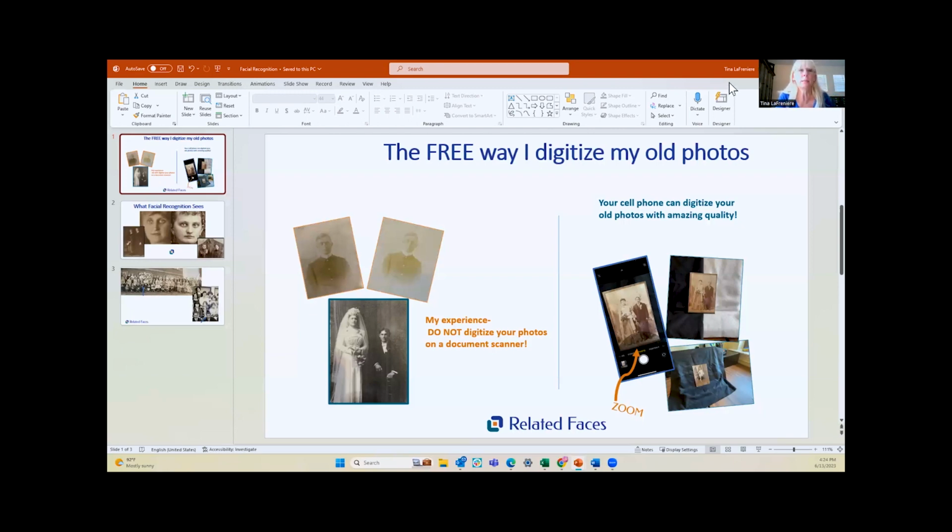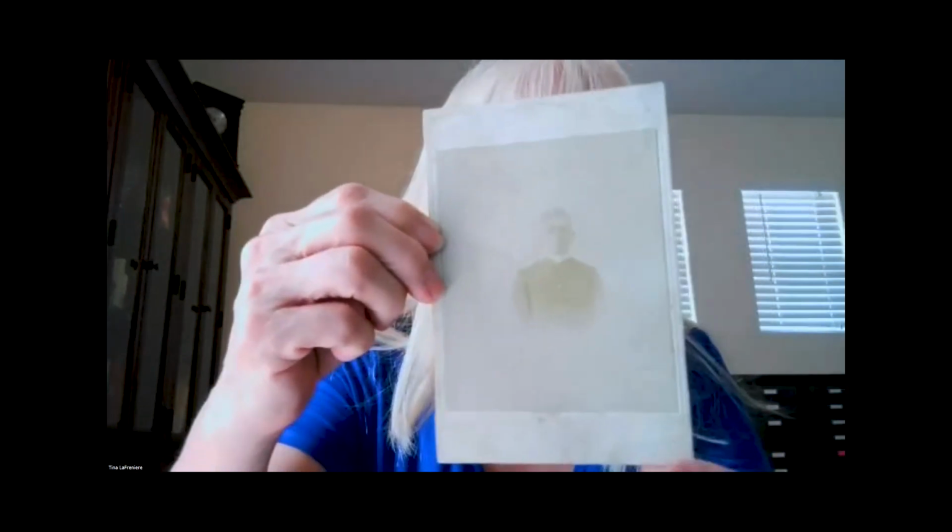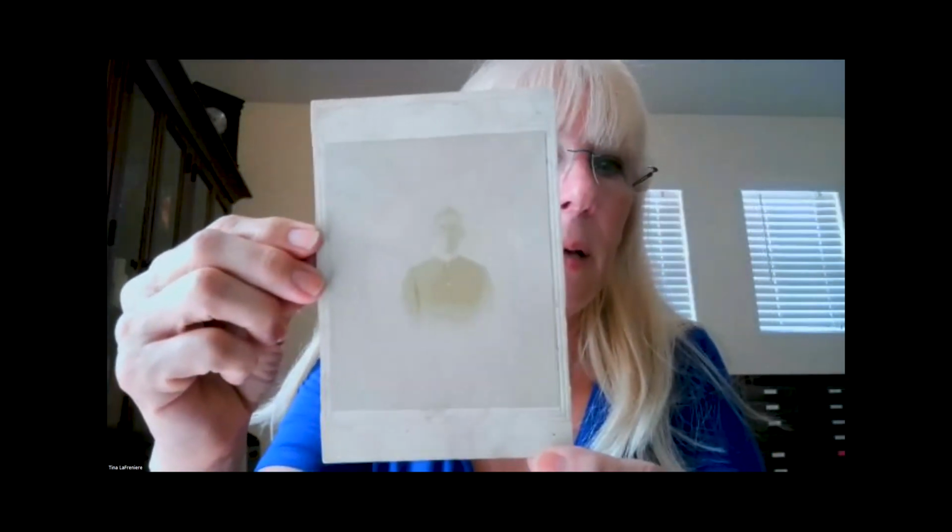So let me stop sharing, and I'll go back, and I keep this. It's wrapped up in some black fabric here. So this is the photo today. And you can see how faded it is. And it's sad because this photo of my great-grandfather someday is going to be blank because I put this on my document scanner. And it was 125 years old when I inherited it. And I put it on the scanner, and now it activated the paper.